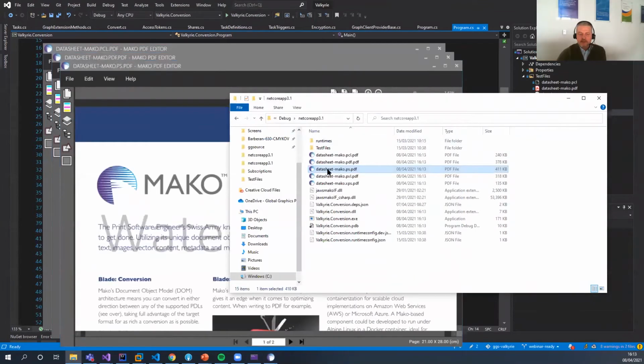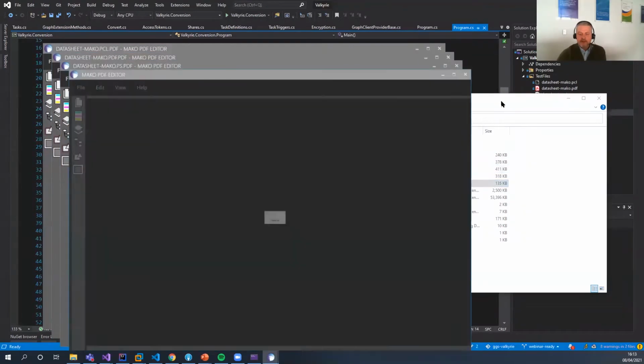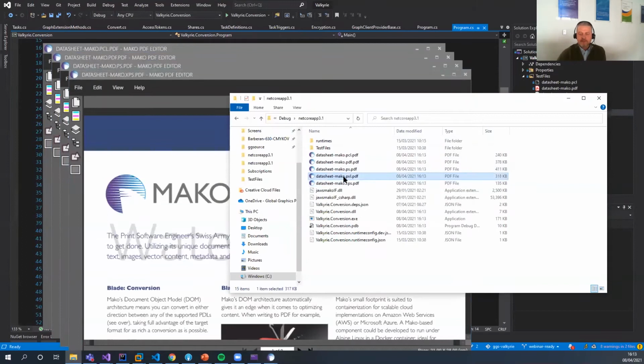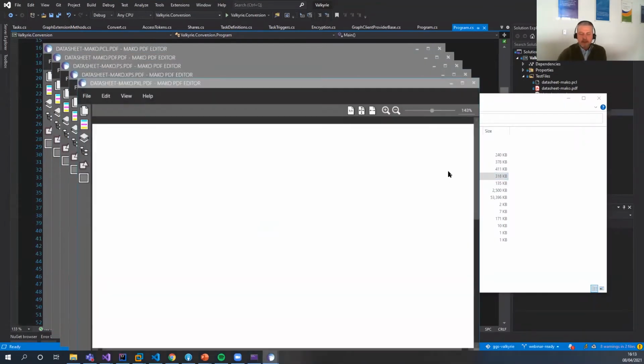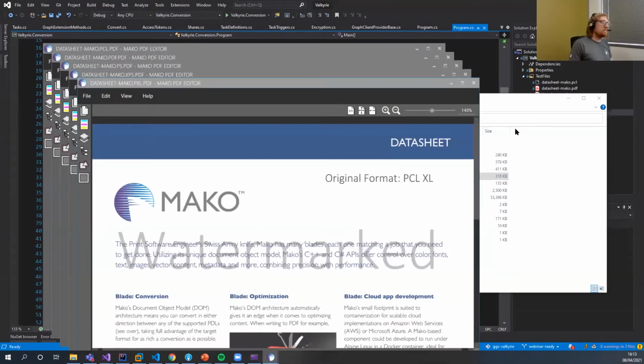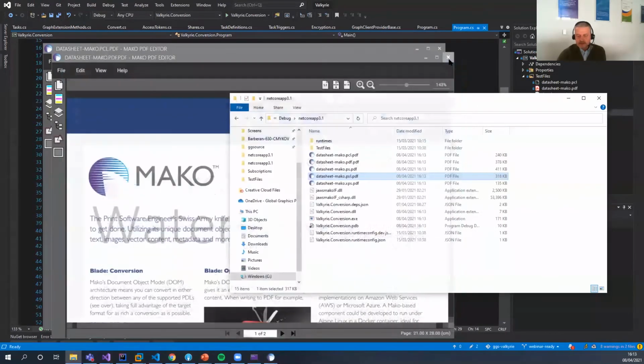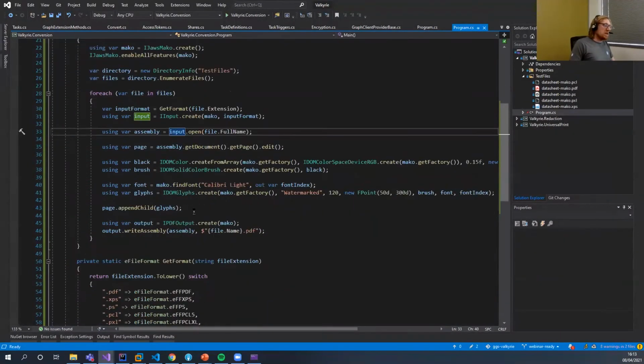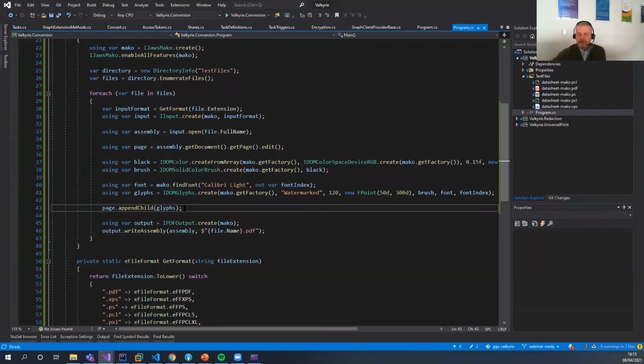That's very good. So that floating value there, that 15%, that's your opacity. Yeah. And how do we know that the watermark's going to go over the text? It depends on the order that you add the glyphs to the page. Okay, so in this case, append child adds it to the end of the node list for that page. Right, so it's going to go on the top of the Z order. Yeah. Cool.